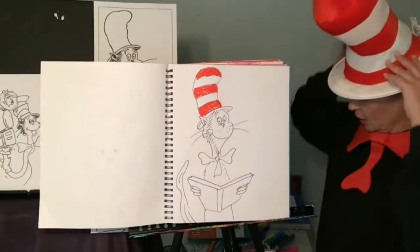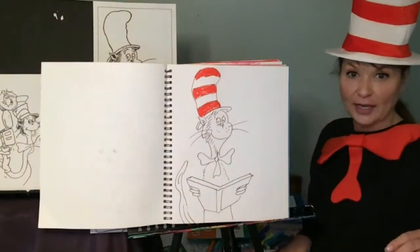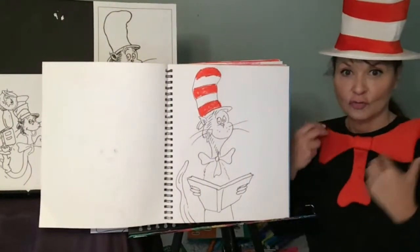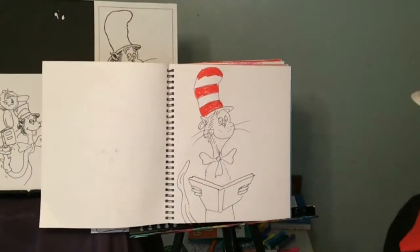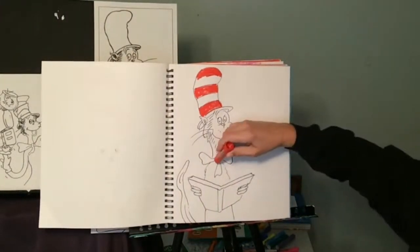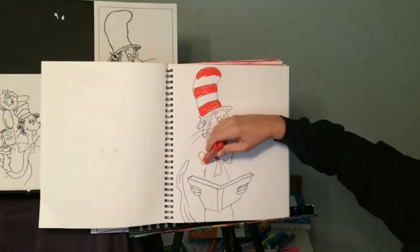All right, so what are we going to do? Oh, I forgot the bow tie. So color your bow tie in red. Look at my bow tie's all crooked. Okay, so let's do the red tie.